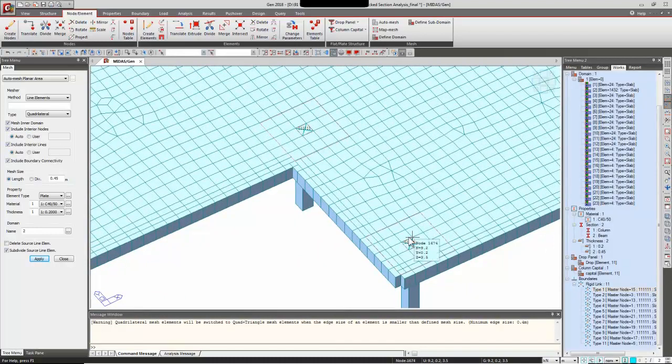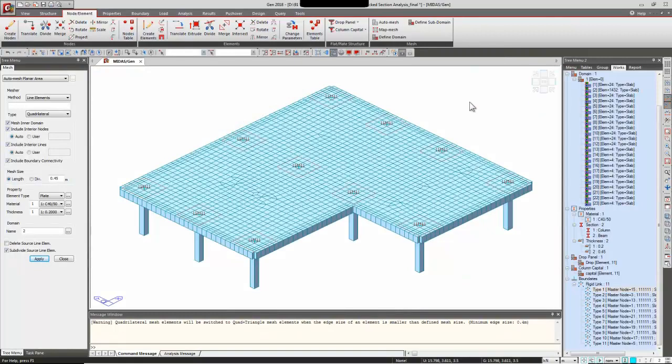Now after we perform the mesh, usually we need to also take care of the local axis, the plate local axis. In other programs, you will have to very carefully mesh the entire plate, or you need to select the plate elements one by one and provide them with local axis or change their local axis. However, in MIDAS Gen, this procedure is very simple. Let us firstly display. I'll undisplay the rigid links first and the drop panels and the capitals.